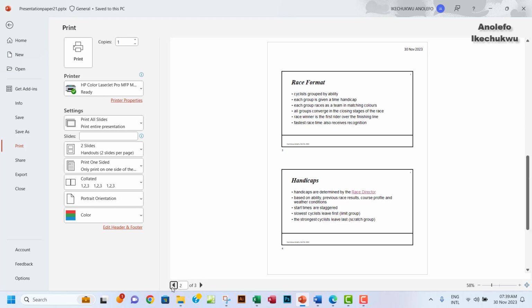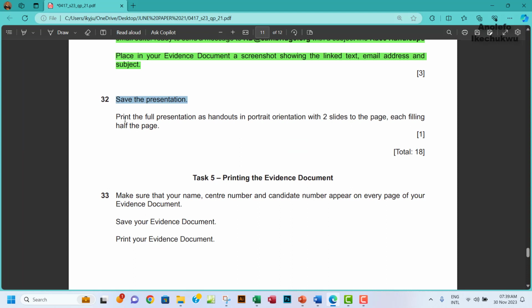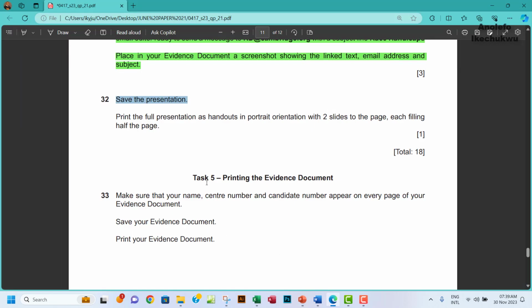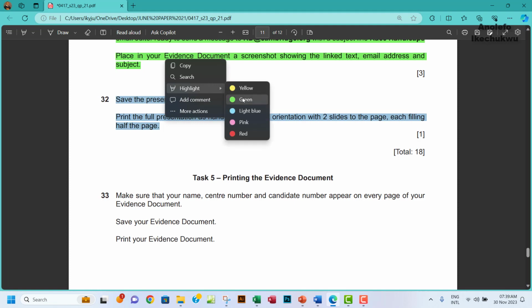Print the full presentation as handouts in portrait orientation with 2 slides to a page, each filling half of the page. So I think we're correct here. Okay, so we're done with this. You can go ahead and print your presentation.